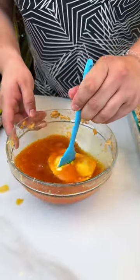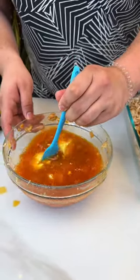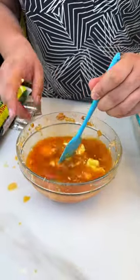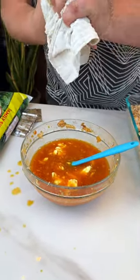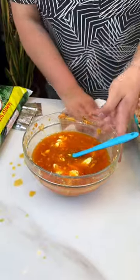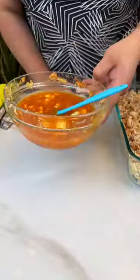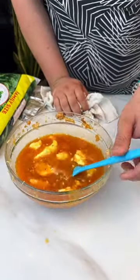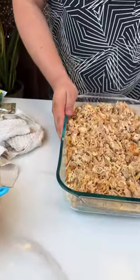All right, I'm gonna just break this up. Break this cream cheese. Okay, wait, hold on a second. Let me tell you something. I'm showing you the steps. Sometimes when you're in the kitchen, it's not as easy as it looks. But we're just going to actually let that warm up and soak, so it could be smaller.